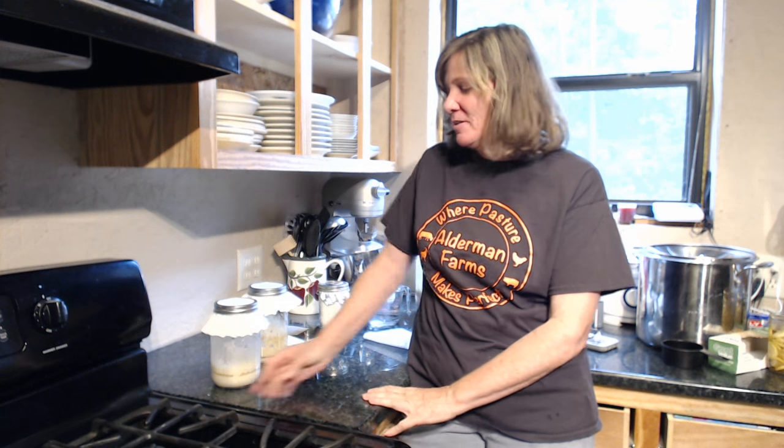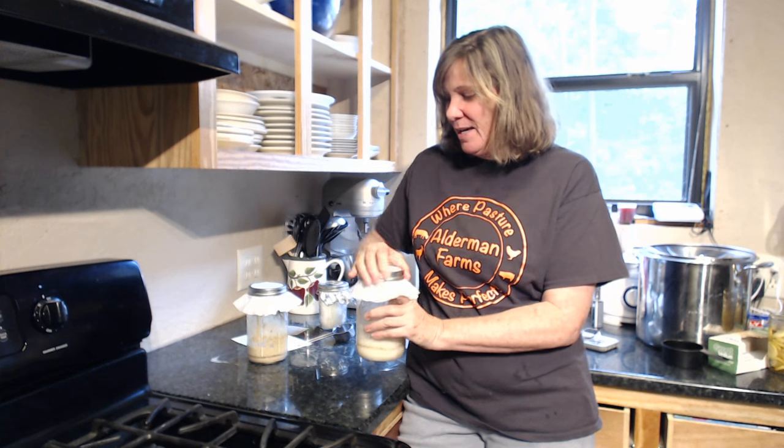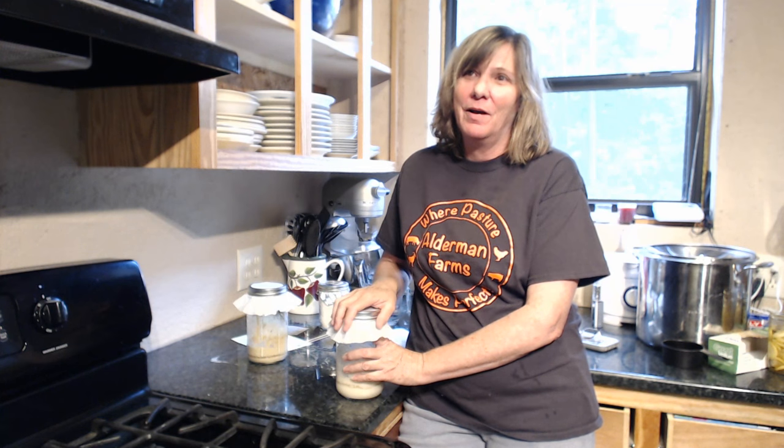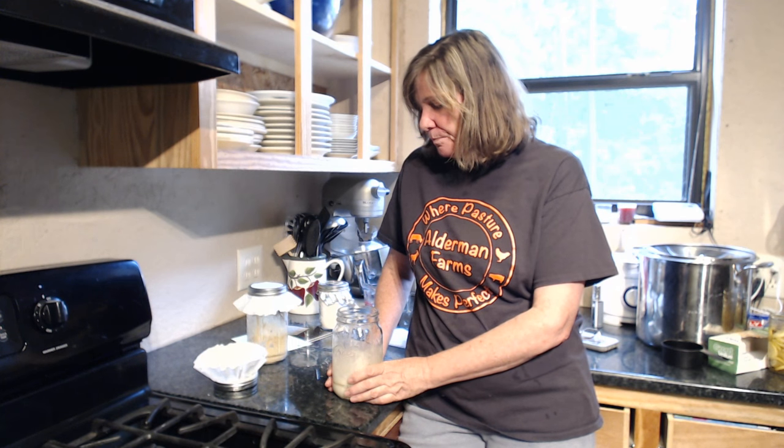Good afternoon. Day three on our sourdough starter, and we have some separation again. And we're gonna feed. I hesitated to do a feeding every day, because it's the same thing every day. Once we get more volume in here, we'll possibly switch to a larger jar, and then we may be feeding it a bit more, but still, it's the same process. But I still think it's a good idea that y'all can see it.